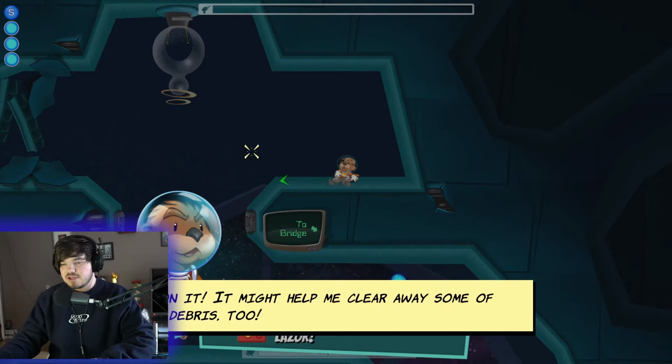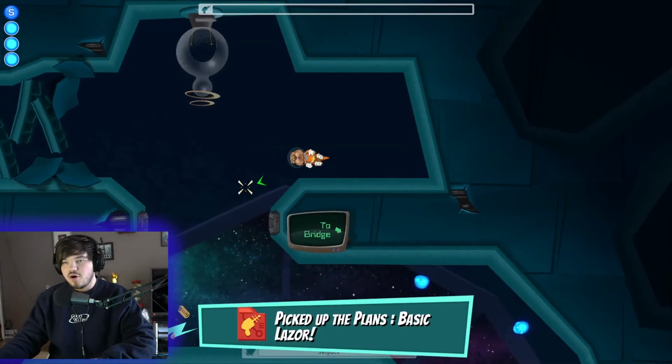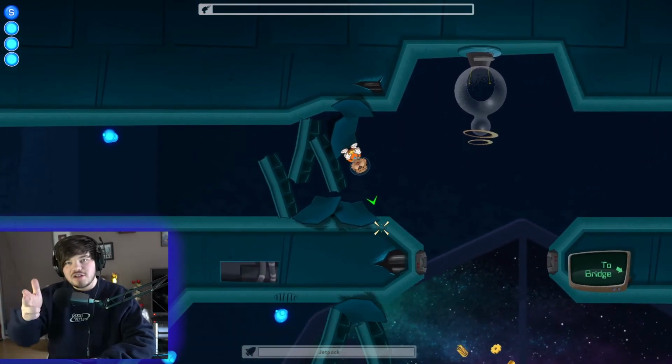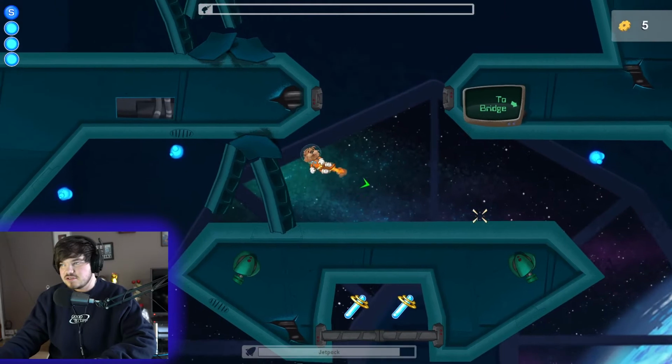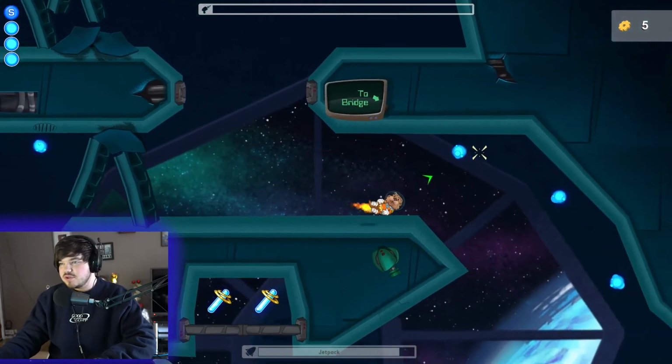Okay, I'm on it. I'm gonna have to clear the way. Oh, we needed a blaster to shoot through the stuff that was blocking the way. So here's the parts. How many parts do we need?